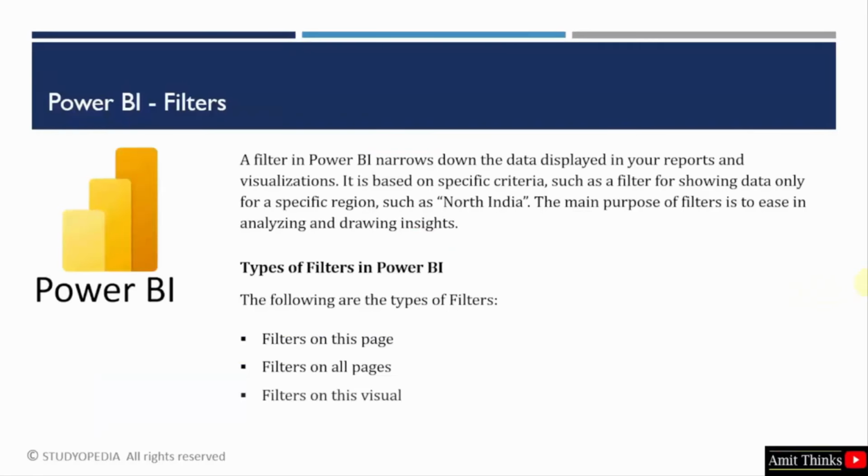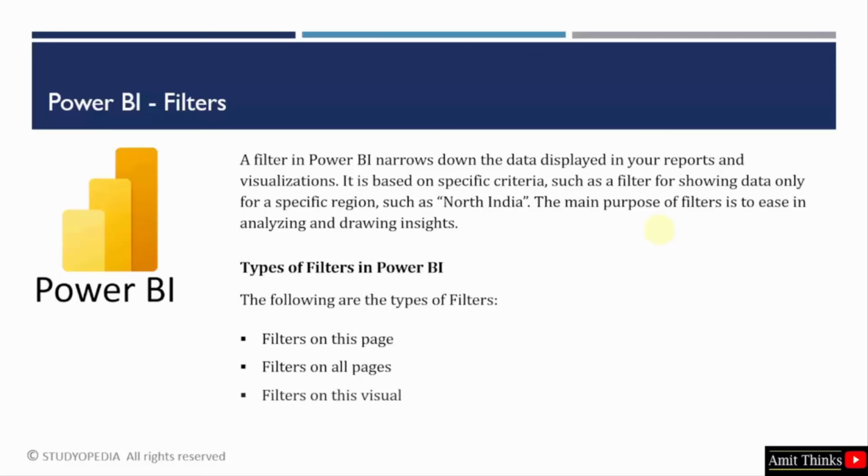So filters, you can understand it based on a specific criteria. Let's say you want sales for a particular region, let's say North India. So you can filter down your complete data source so that you can get a specific result. Obviously it will ease analyzing. If the analysis is easy and can be easily understood, then the insights can be easily drawn. And in that way, the performance can be easily tracked and worked upon to increase the sales.